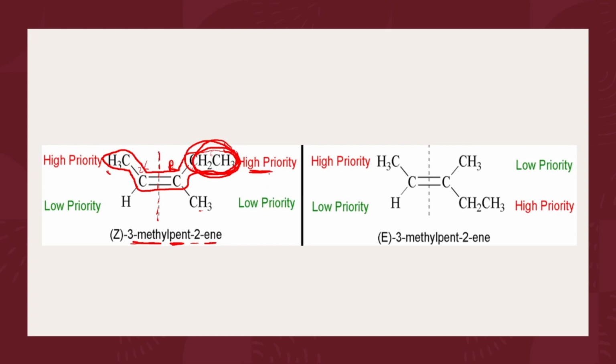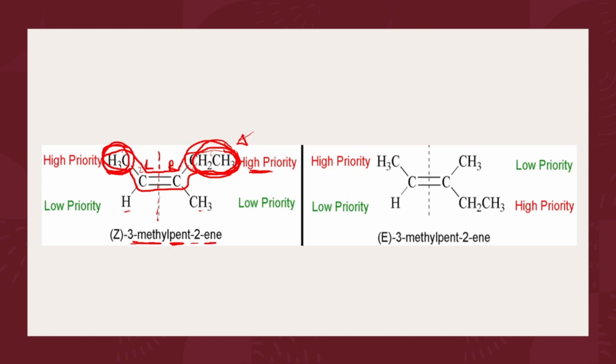The one with the high molecular weight, we say it has high priority. We don't always say high molecular weight, we say high priority. So this is the group with the high priority. Then we go to the carbon on the left and check which of the two groups has the high priority, which means the higher molecular weight. Of course, we have here a methyl group that has a higher molecular weight than the hydrogen. So this is the group of the higher priority.